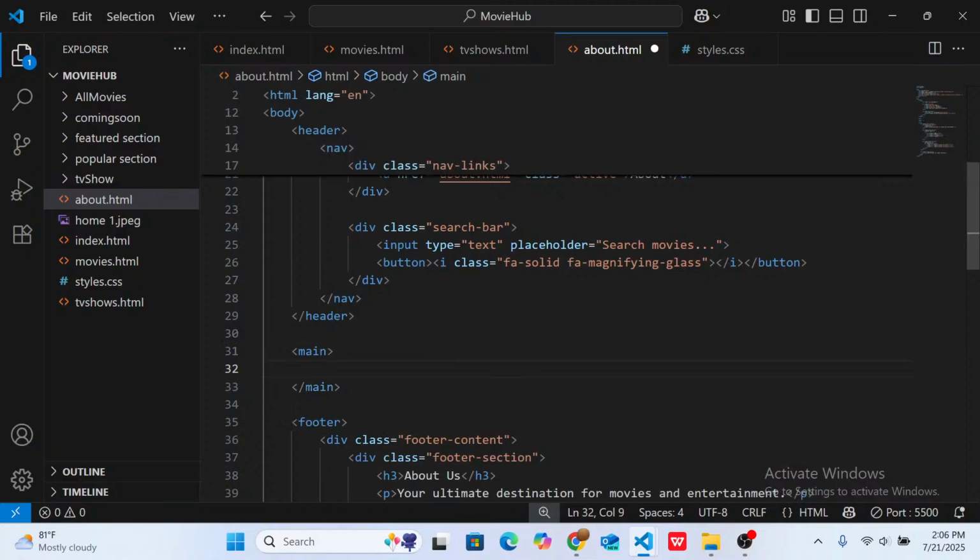So inside the main here, we'll be having two different sections as well. We'll be having one section for the page header, and another section for the about content. But here we are not having cards, we are having text. Now let's dive in to the section for the page header.